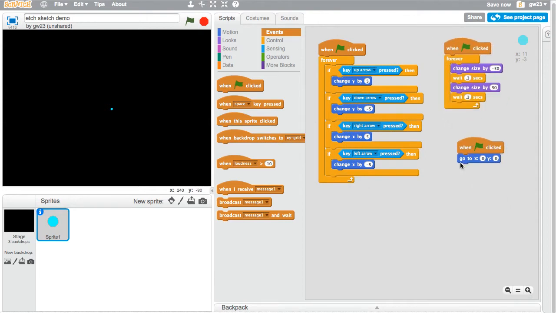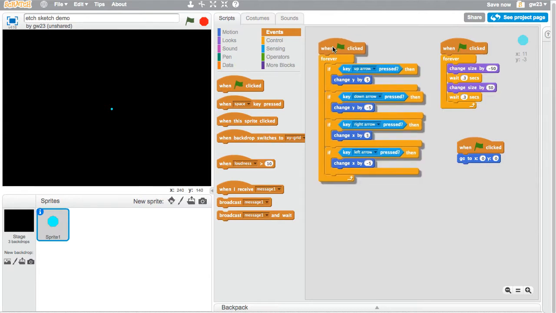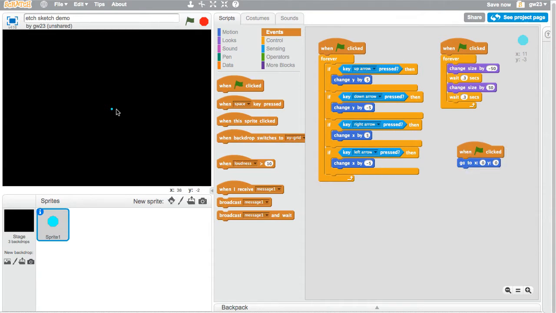And so this is kind of like my setup block, my costume block, my sort of input block, and this one is just for the setup of the program. So now no matter where I move my sprite, when I hit start, it's going to start back in the middle. Stop the program, start it, it's back in the middle.